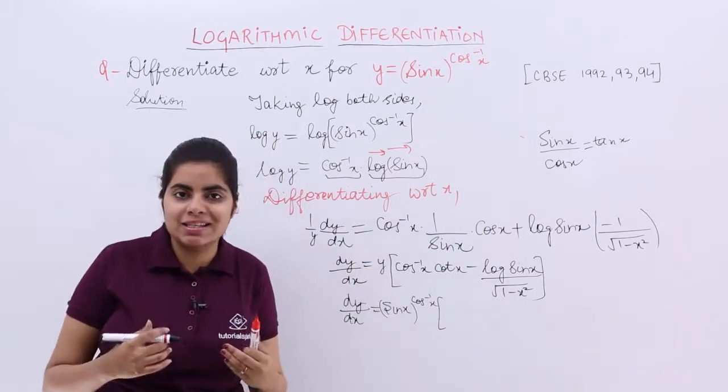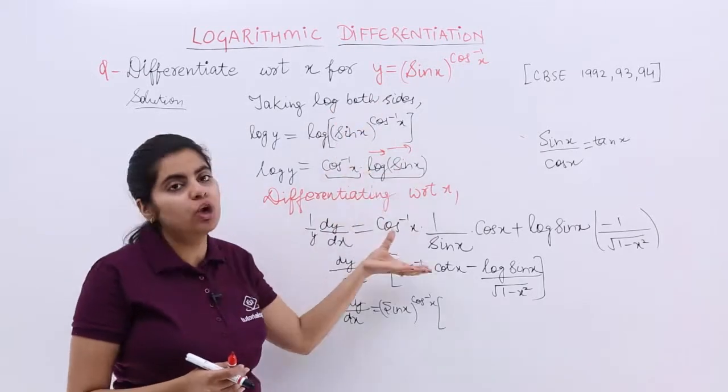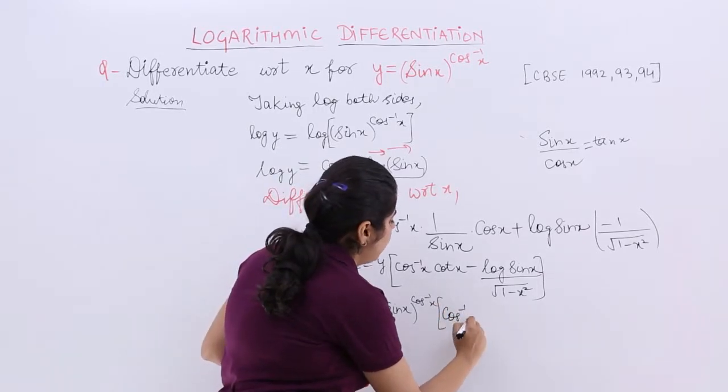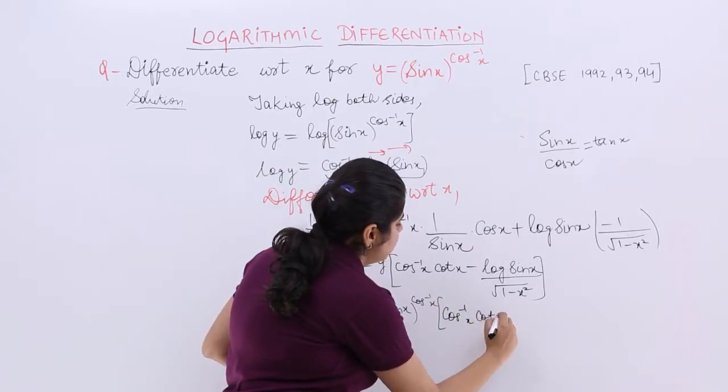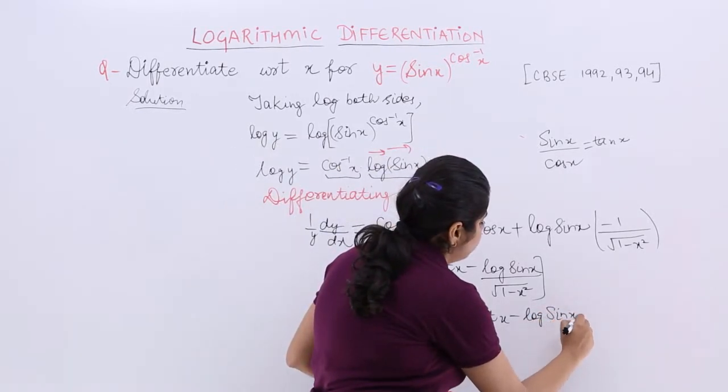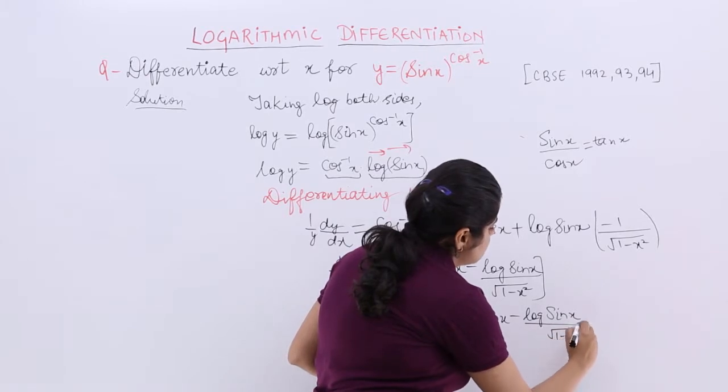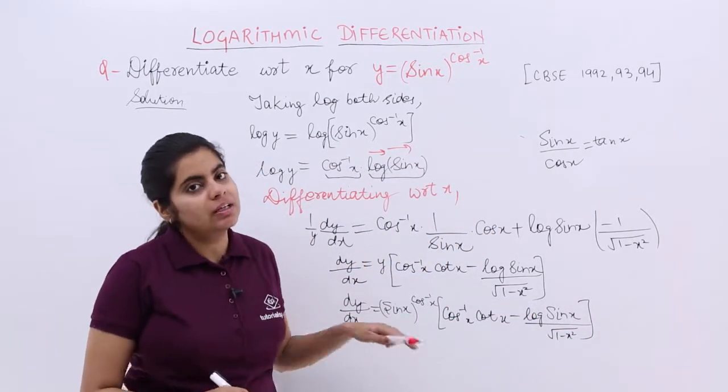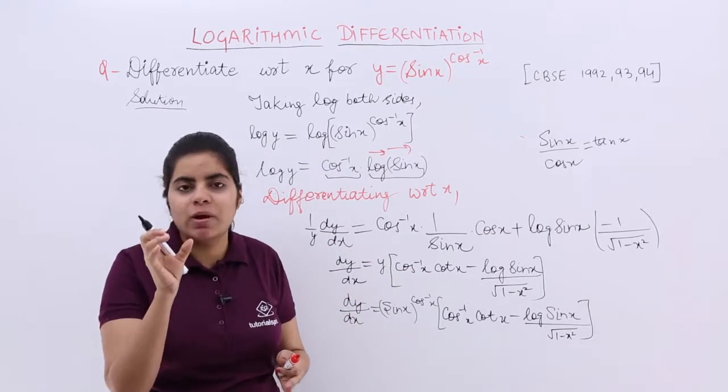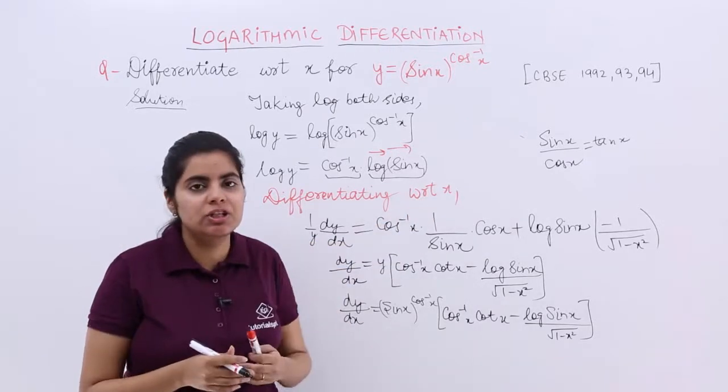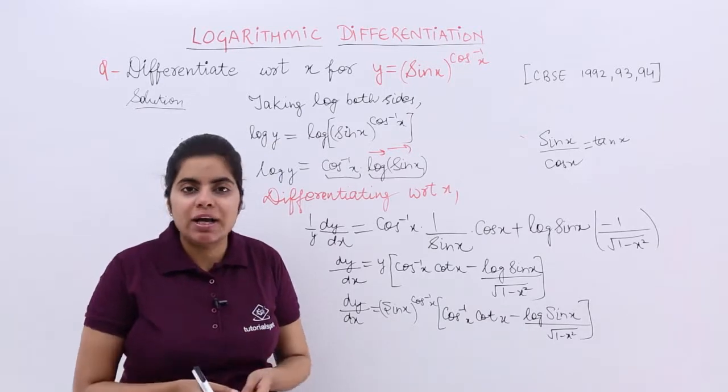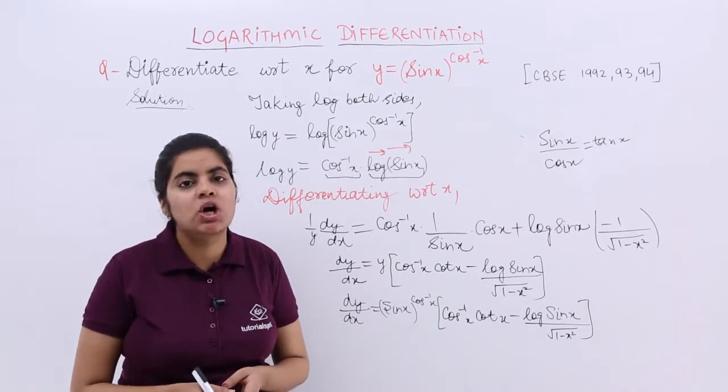Simplification is up to you. My task is to just teach you how to go about the question. Last steps you can do yourself. So here I am doing it like that only. It is up to you what to do. Cos inverse x cot x minus log sin x upon under root 1 minus x square and this is the answer that I have left for you. The answer is important, the question was important. Not only this question because it was asked in the three consecutive years but questions of this category logarithmic differentiation are all important. I advise you to practice more and more questions of such kind.